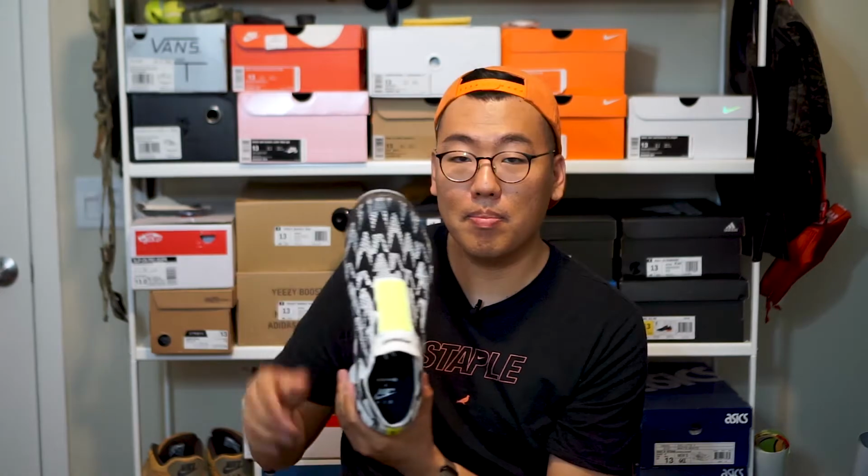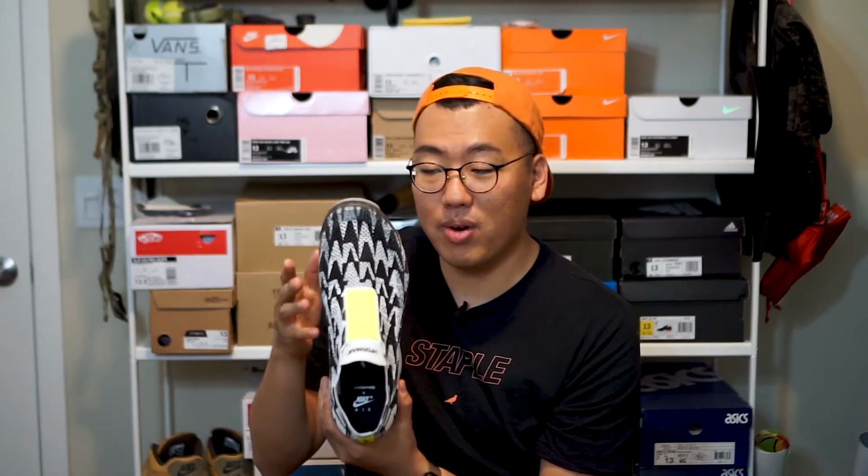It is not printed on, it's woven. And it's this crazy all over chevron print or A print. I think it might be A for Acronym. It's just all over the place, but I would like to note that the uniformity of the print is outstanding.